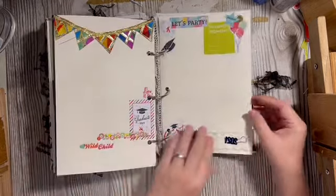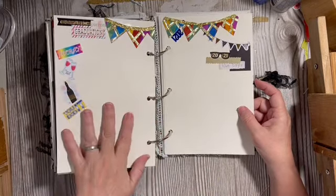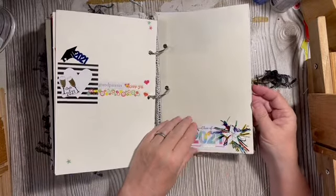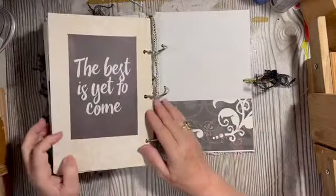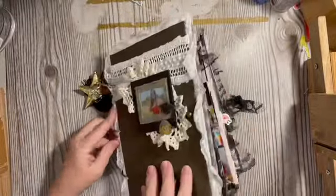And then this is for the party. There's a page for the parents, a page for her brothers, grandparents, class of 2021, enjoy the little things, and the best is yet to come. And then we have a pocket in the very back. So that is what I made for Shelly for her graduation.